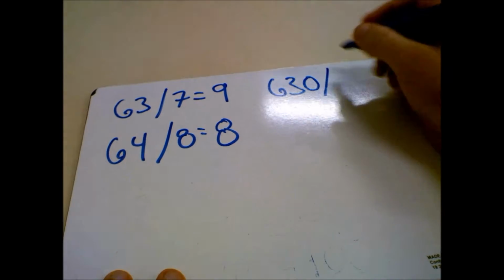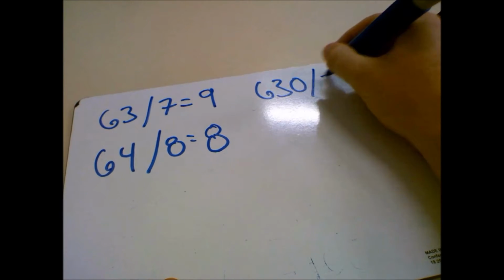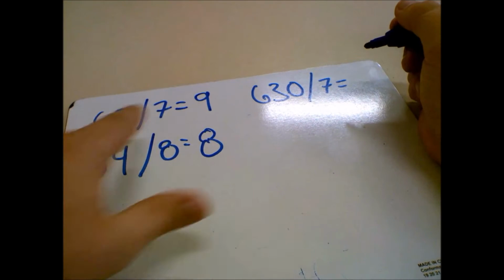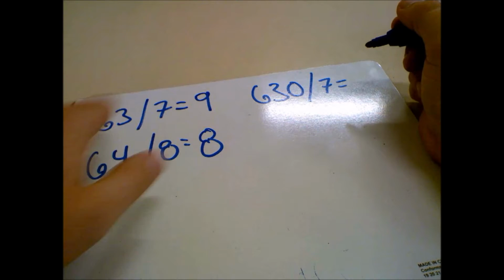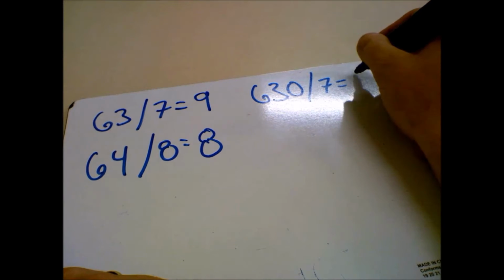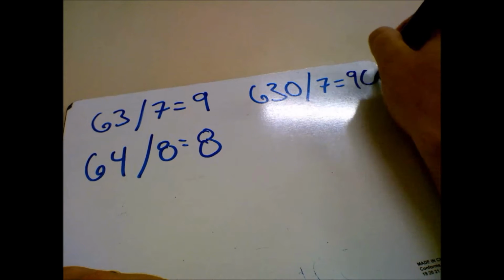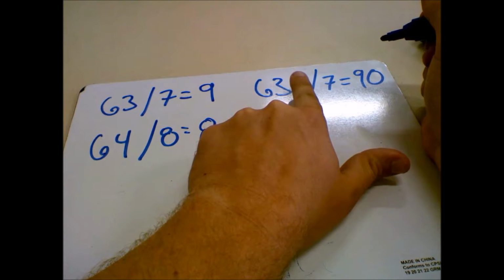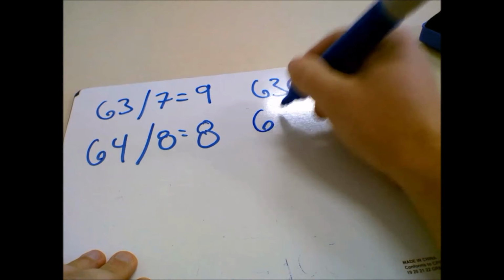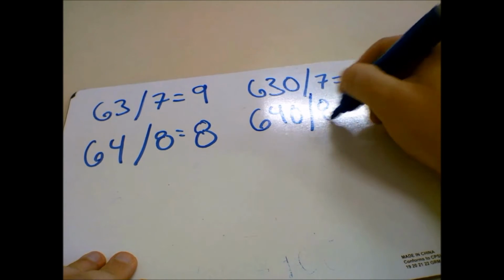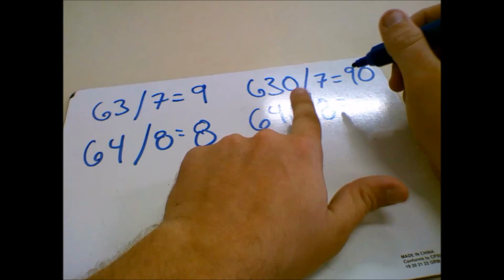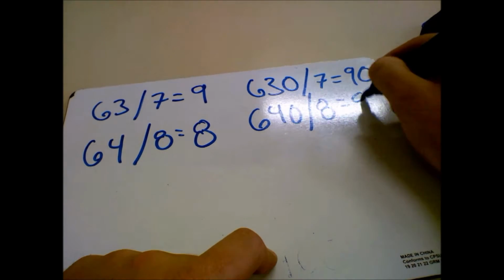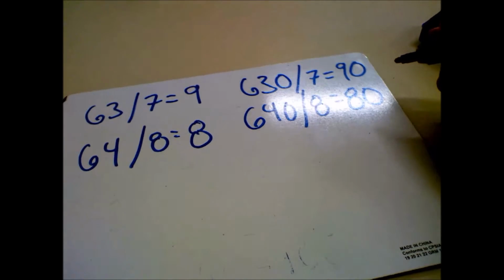We can extend this thinking if we have some larger numbers. Don't freak out, but if you got 630 divided by 7, what is that going to equal? If we already know that there are 7 9s in 63, therefore we know it's going to be 90 in 630. All we do is cover up the 0 and push on through. How about this one? 640 divided by 8 equals what? We know 64 divided by 8 is 8, because 8 times 8 is 64. So we'll put on another 0.